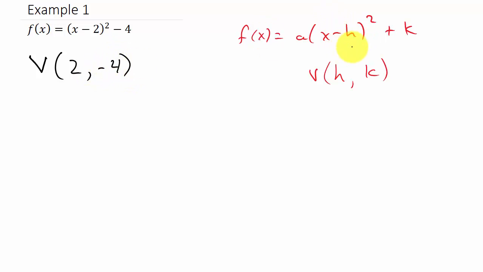So when you're looking at the formula, notice you have a minus h, and here you have a plus k. So whenever you're finding the vertex, because of the minus sign in the formula and the plus sign in the formula, your h is going to have the opposite sign of what you see, and the k is going to have the same sign. That's an easy way to remember it. Remember, h has the opposite sign, k has the same sign. So there's our vertex.